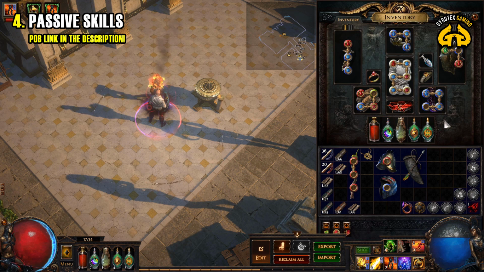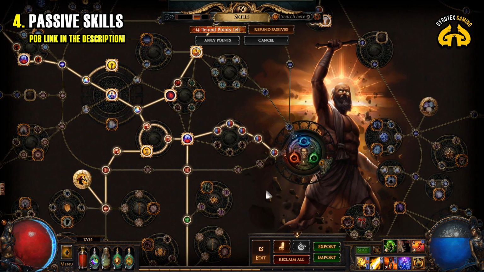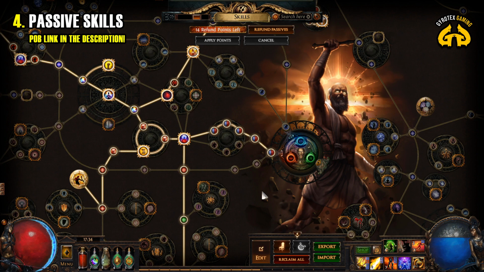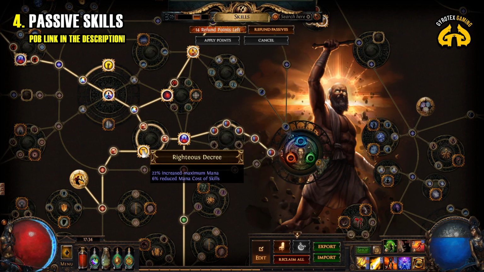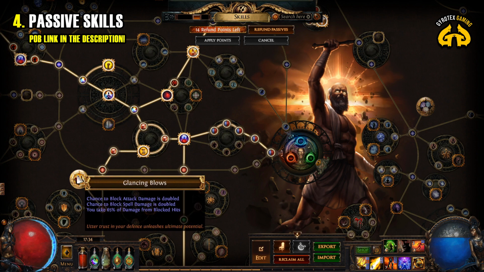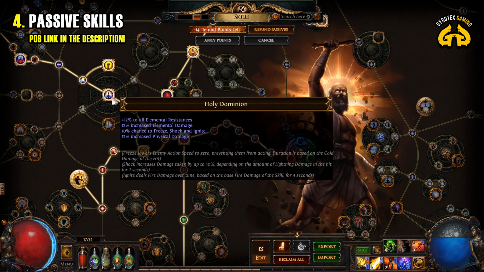Now my passive skills tree shows you yet another build in progress, at the stage of me only just entering early endgame and going through the lowest tier of Atlas mapping. As always, the link to this build, like I said already, is in the description of this video, and it will take you to the Path of Building tool that opens in your browser, and it will allow you to take your time to zoom in and copy the build properly.